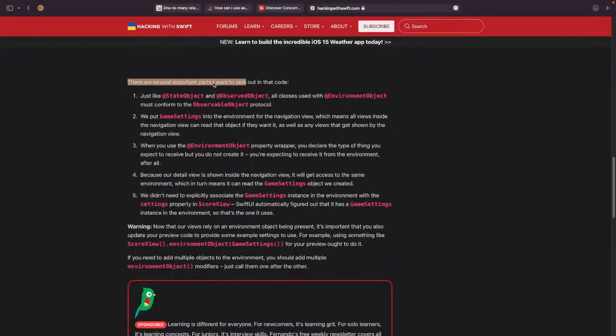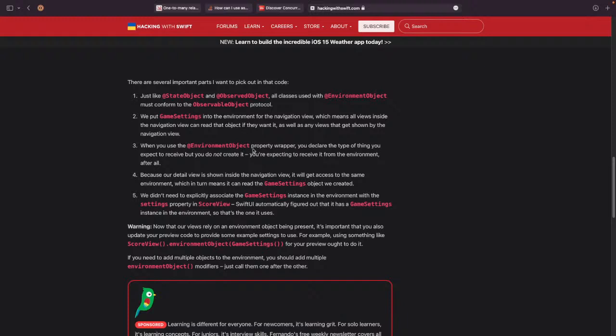There are several important parts I want to pick out in that code. Just like state object, all classes used with environment object must conform to the observable object protocol. I've already done that. We put game settings into the environment for the navigation view, which means all views inside the navigation view can read that object if they want it, as well as any view that gets shown by the navigation view. That makes sense.